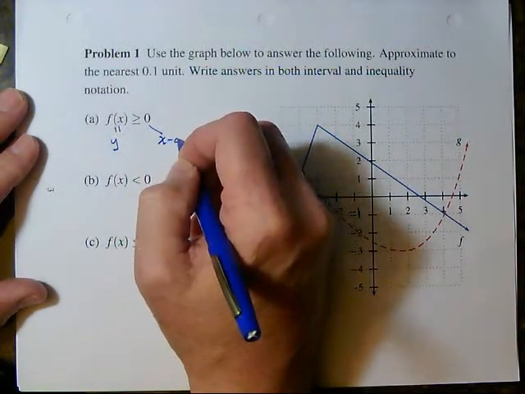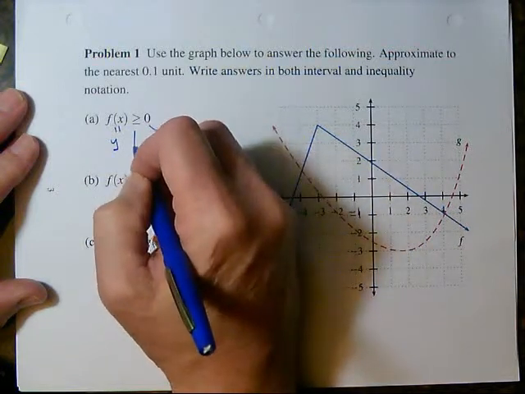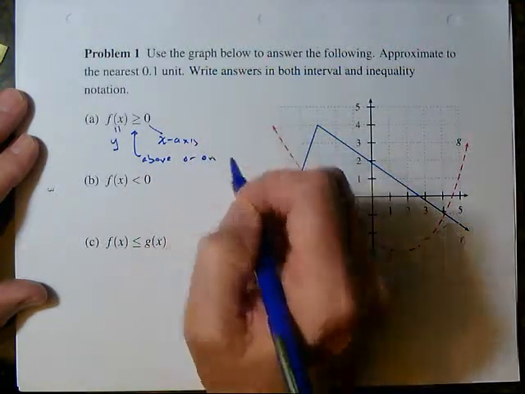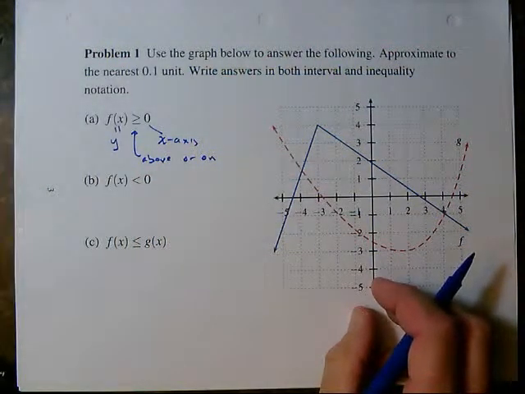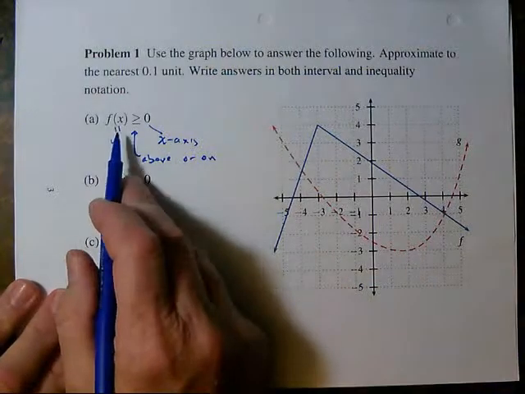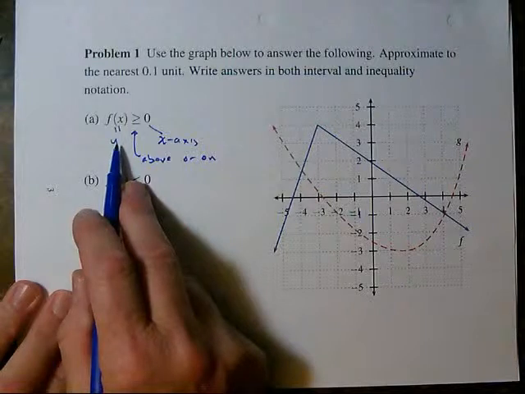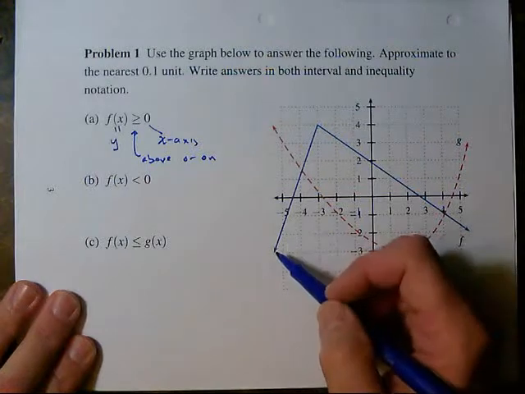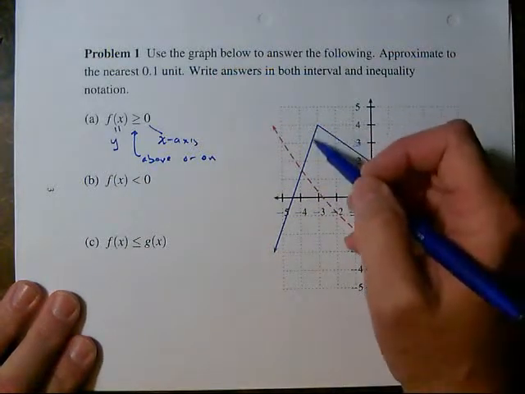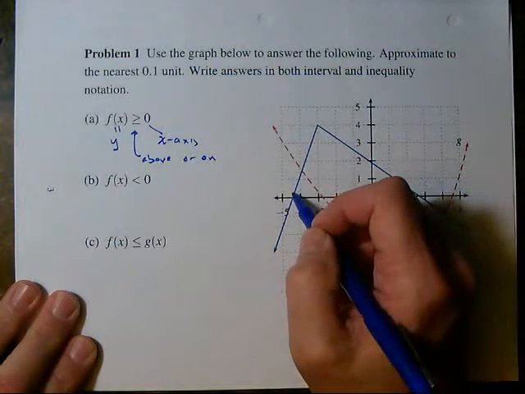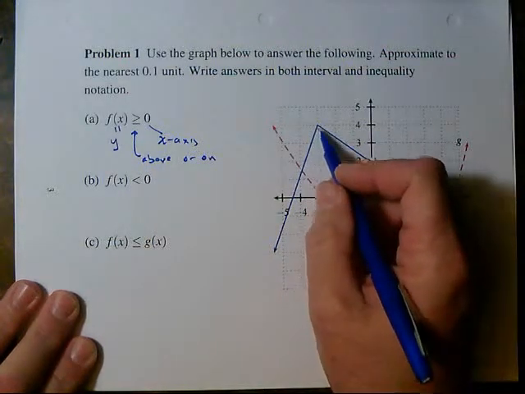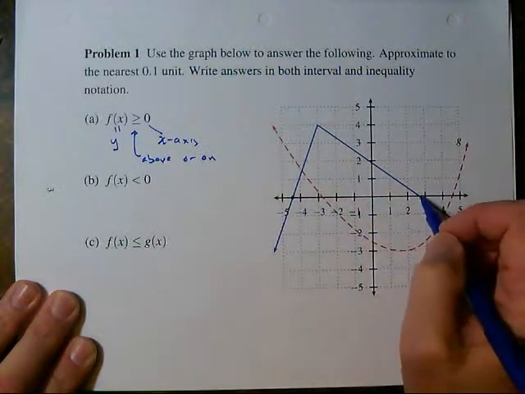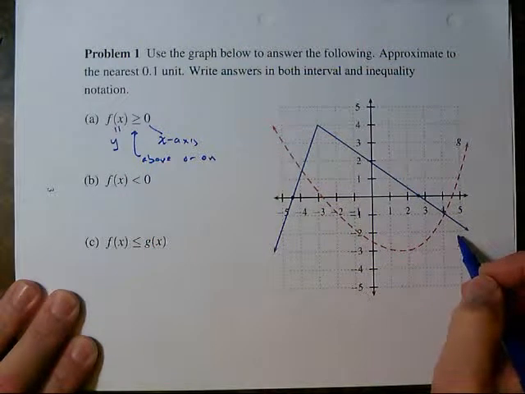The zero function is the x-axis. And the inequality is saying that you're above or on the x-axis. So this statement means: for what values of x is the y above or on the x-axis with the graph f? That's the solid, straight, liney graph here. Well, this is the part of the graph of f that's above the x-axis. Right there is where you're on the x-axis.